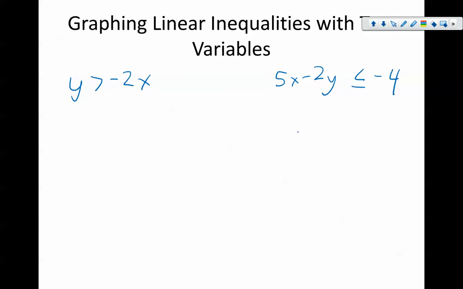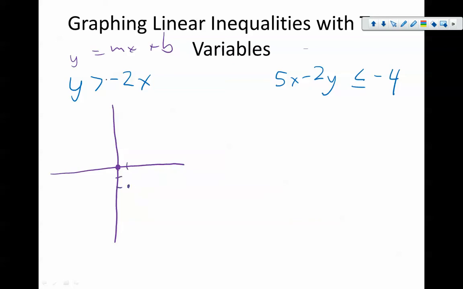Two more examples. Let's do these two lines here. We're going to graph the line, and we graph the line the same way. Oops, I don't know why I drew a dot there. That doesn't belong. This has a y-intercept, right? This is like y equals mx plus b. This has a y-intercept of 0. It's an example of direct variation. Then it has a slope of -2, down 2, right 1.